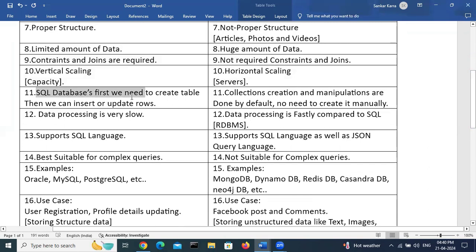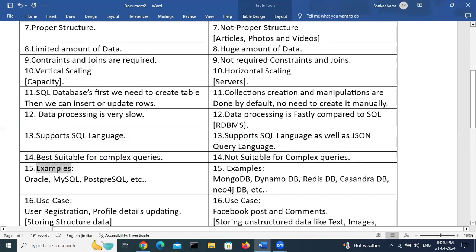SQL databases: first we need to create a table, then we can insert or update rows. Here, collections creation and manipulations are done by default. No need to create it manually. Data processing is slow. Data processing is faster compared to SQL databases. Supports SQL language as well as JSON query language. Best suitable for complex queries, not suitable for complex queries.